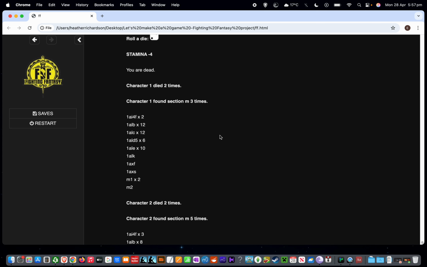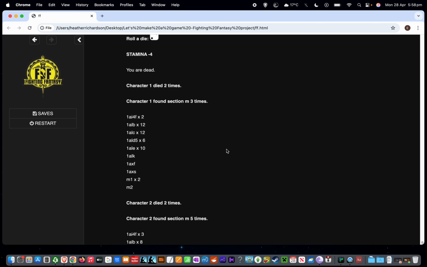So there's quite a lot of sections that are travelling through the forest, basically on your way to the city. But at the moment, because those sections haven't been written, you will end up at an unfinished section before you reach section M. But when they're finished, that should increase the number of characters who make it.